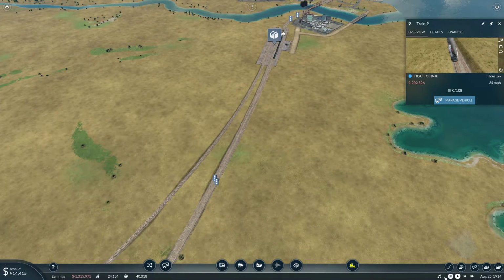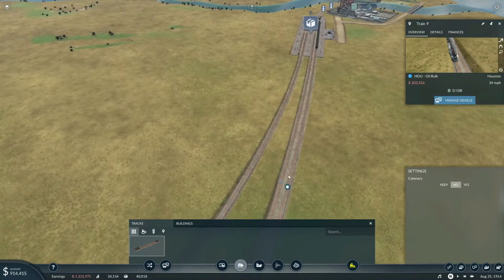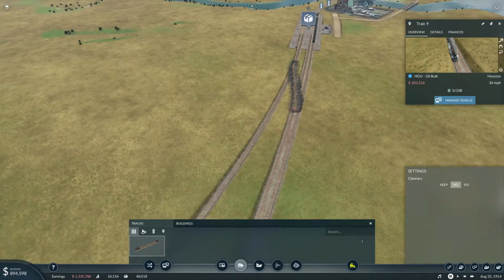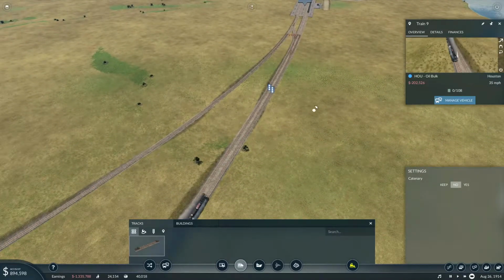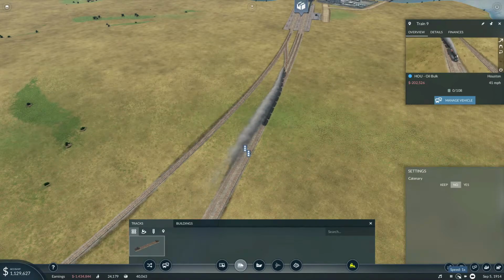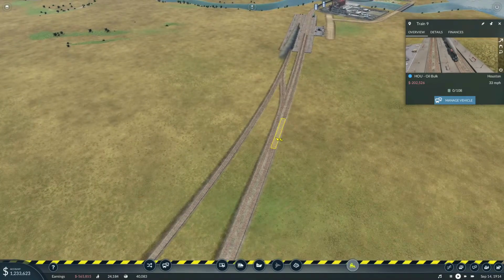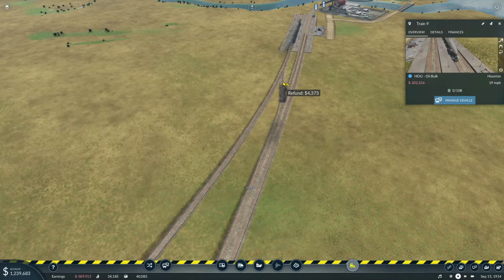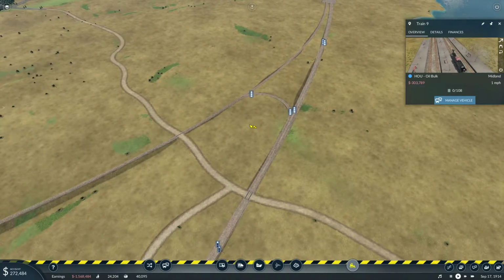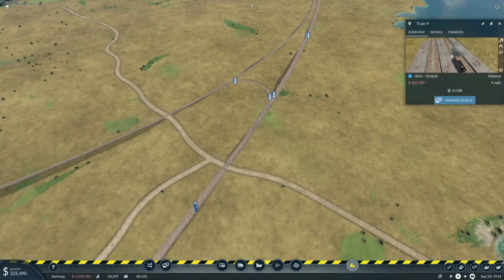Okay, fine. We're going to change this again. Okay, this is the last time. I'm going to do this and then cross this over here. There's way too many of these. I'm going to take them out once this is finished. There we go. He got there. Third time lucky. Right, I'm going to get rid of these because I think it's just going to end up confusing the other trains. We'll leave this loop. I think that'll be fine. But yeah, everything else, I have no idea what's going on.